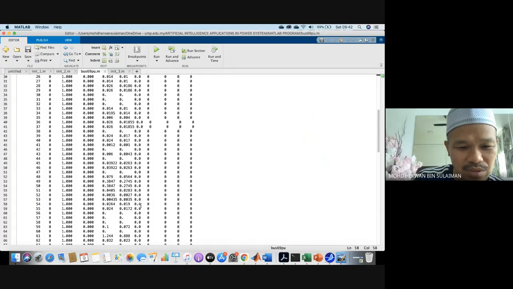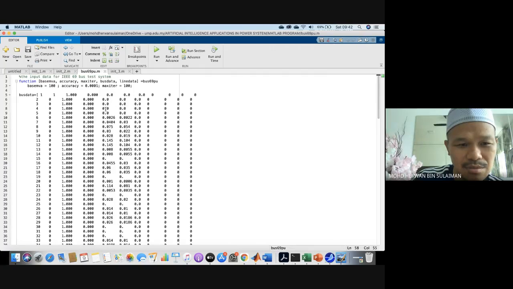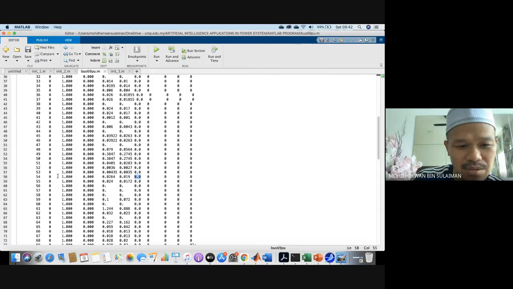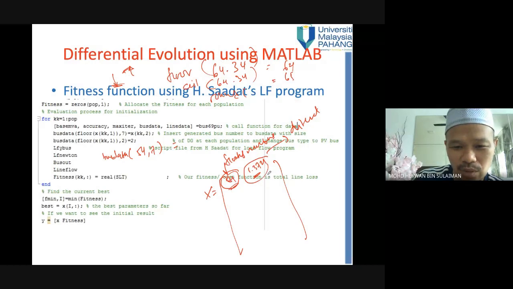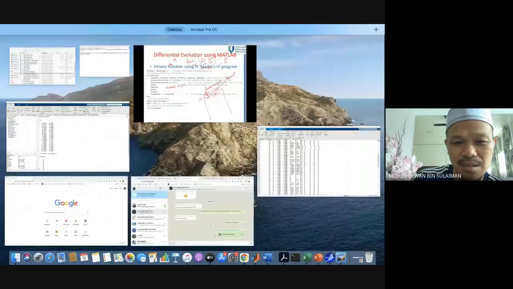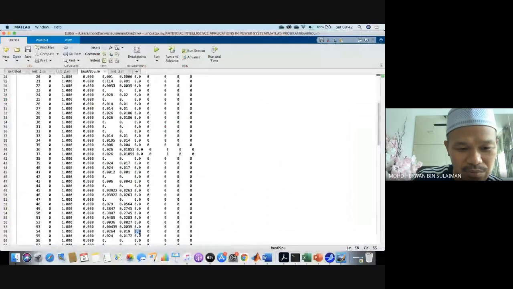So column 7 is your generators, the generation numbers. So I put this value 1.3721 into bus data, row 54, column 7. This one is your load, you didn't change the value. This one is your generation data.